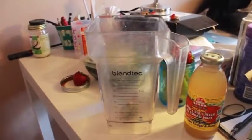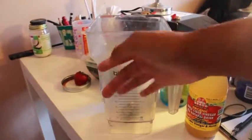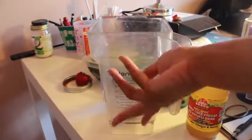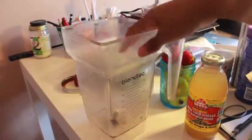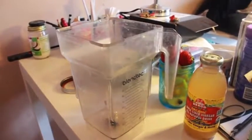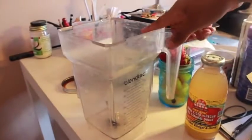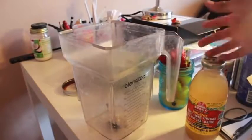Alright, and so now, as you can see, my blender has magically appeared. Of course, it's missing the other part. There's no 3-plug hole in my room, so I can't really blend it. So I'm just going to show you guys putting it in. Okay, so I'm just going to add, actually, you always want to add your liquid first, just because if you have frozen fruit, it may be a little bit hard to blend.